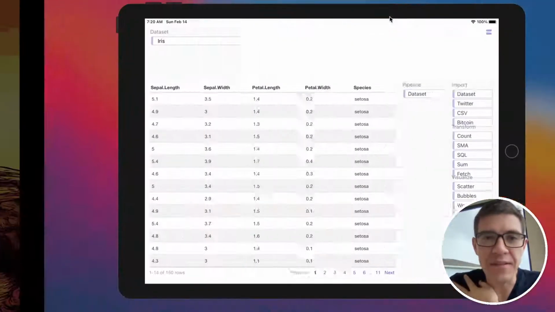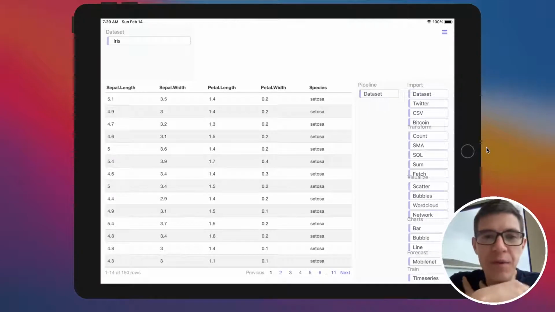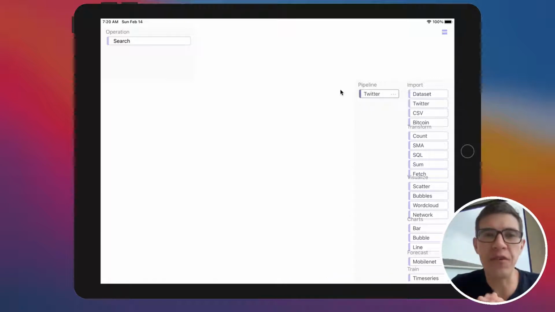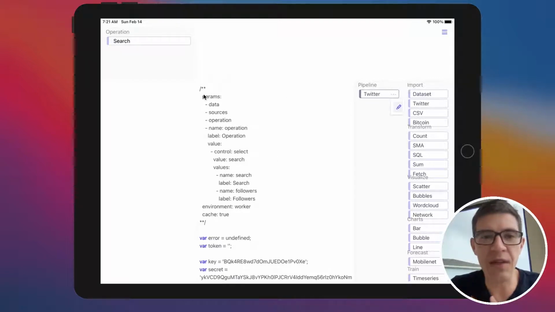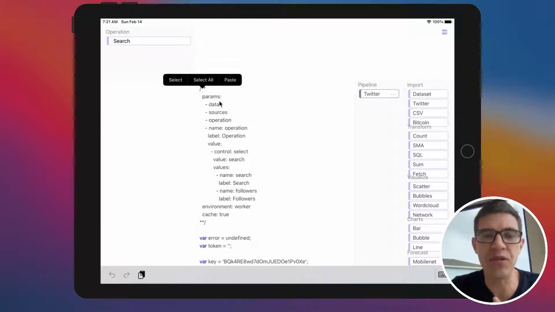Right, so today what we've been working on is a few improvements. The first one is that I noticed that when we were working with Twitter, I wanted to add more functionality than just adding support for the followers. So this got me to the point of trying to figure out how to configure the user interface. What I came up with is a way of describing what the inputs are, not just for the script, but also what type of controls each script uses.